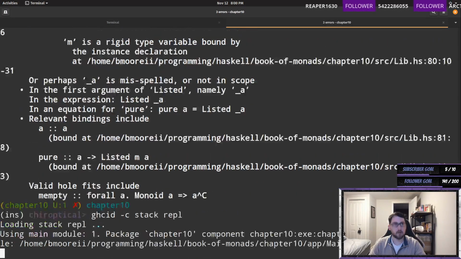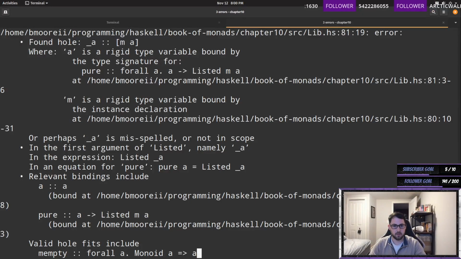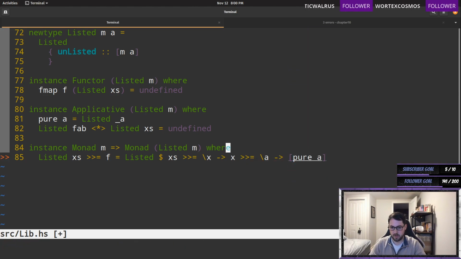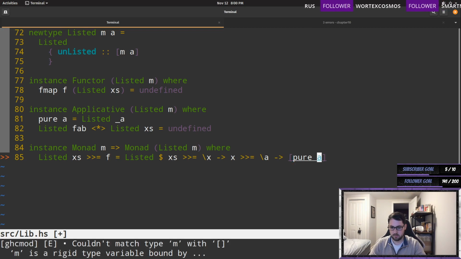Is this thing working? I feel like it's not even working. Yeah, list, found hole, A, list MA. So that should compile. No, it shouldn't.